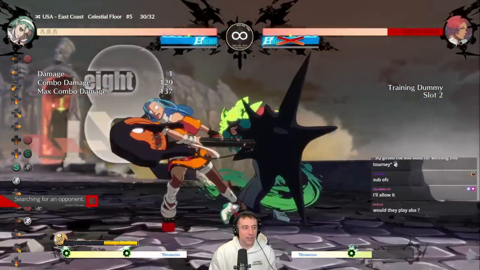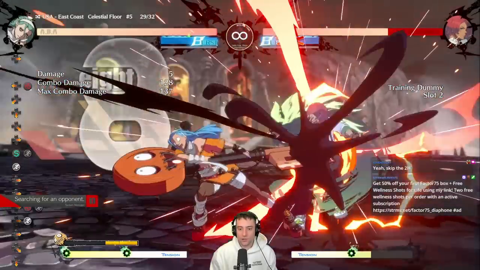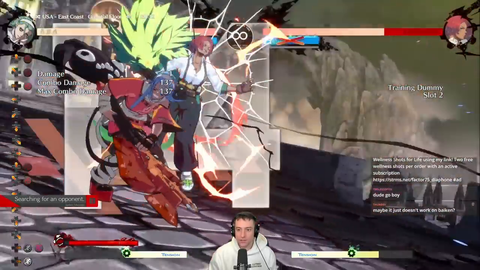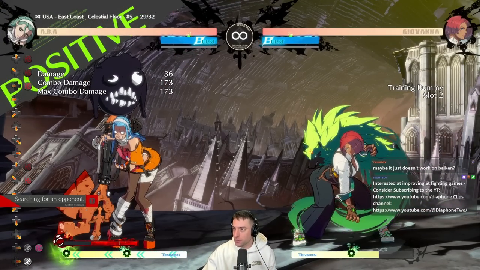Oh, so yeah, you can make this really easy. Just do this. Just do it again. Yeah, that's kind of nice. And then you get full meter back. Yeah, so that's the first thing I learned from Gobou.